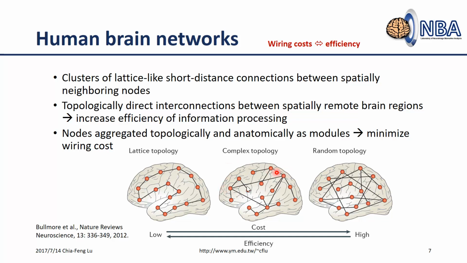So we have this kind of connection right here. This connection is not formed by random, but by purpose. You definitely have some kind of function in this kind of efficiency. Okay, so we can minimize the wiring cost, but by evolution, we again maintain the high efficiency in our brain.